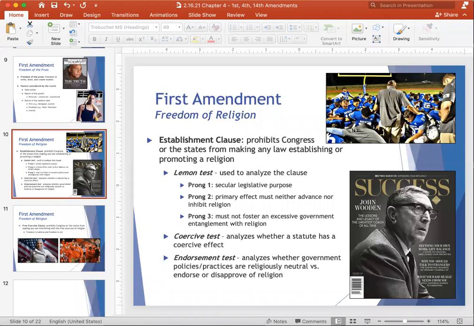Now, within sport, we have seen just a couple of pictures on this slide. Prayer in public schools has been heavily debated in the court system because of who is leading the prayer, and what does that message convey? Courts have previously found that when prayer is led by a school official, so a coach, for example, that you'll see in this slide, it can have a coercive or endorsing effect because it is potentially promoting one religion over another. And I'm talking about more than just having a silent moment. We're talking about public officials actually leading prayer in this case.